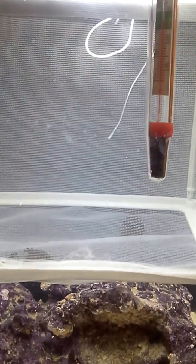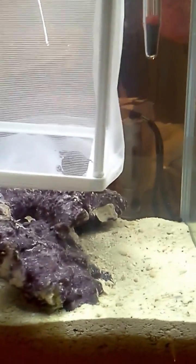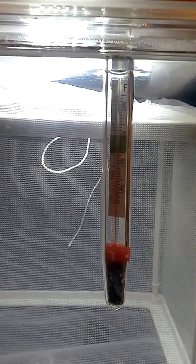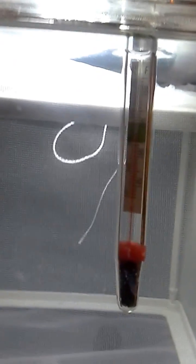All right, day two with baby cuttlefish eggs. They have not hatched — they are still just adorable little eggs. We are keeping this tank at about 76 degrees, it looks like. They are still inflated, so that means they are still viable as far as I have been reading online. There is one and there is another. And that is my beautiful purple rock that I have got going on there.